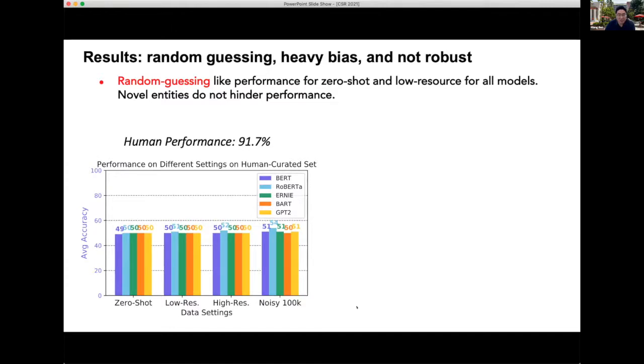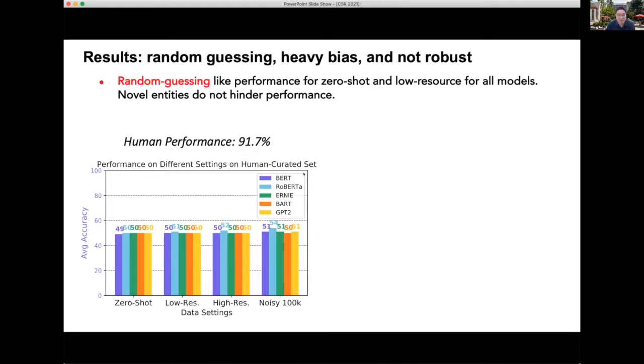And we test these systems' performance on the same test set, which is curated by humans, which are human-written common sense statements. And we also ask them to manually provide multiple linguistic variations of the same statements in our turking process. So if you pass these test sets to humans to make judgment, they can have a 91.7% accuracy.